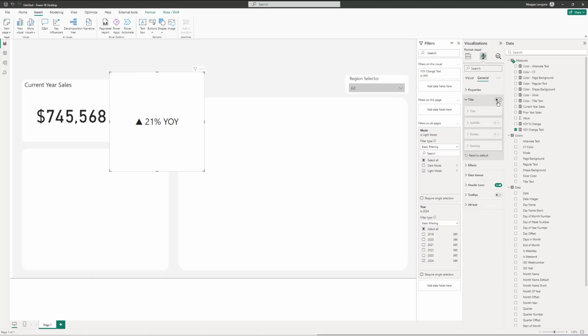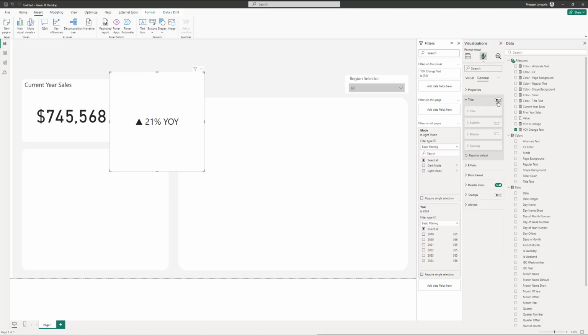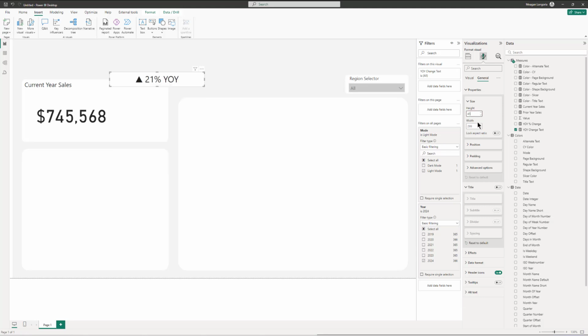That can help with screen reader use if you still put the title, because it stays even though it's not shown. So we're going to make this pretty small.